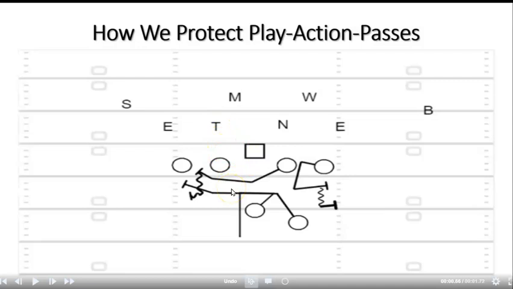By the way, the reason we do the three steps and then shuffle back is to keep this guy from stepping down when nothing's there and coming right back and running into the guard, or even pre-snap looking, all right, there's nothing in my gap, I'm just going to shuffle back, and they run into each other. Okay, so what we do is we tell them to take three steps. Now you can play with that.